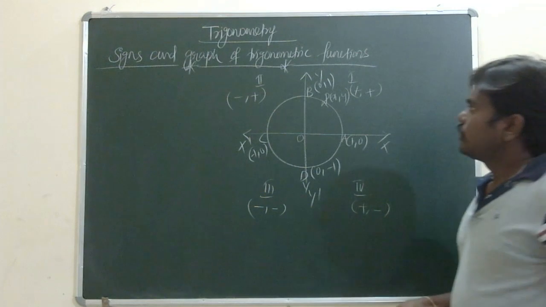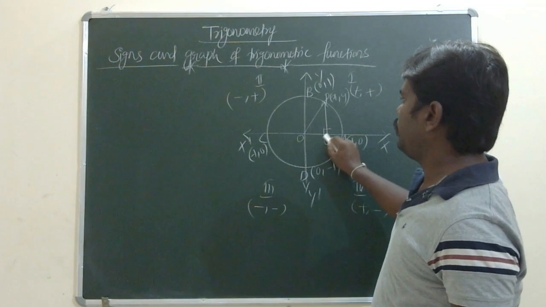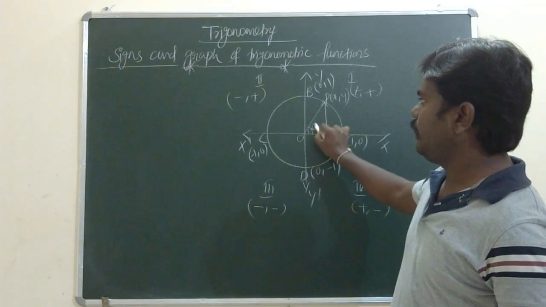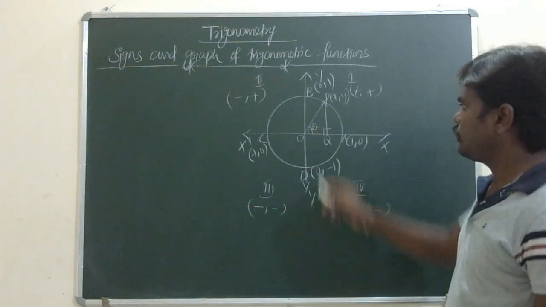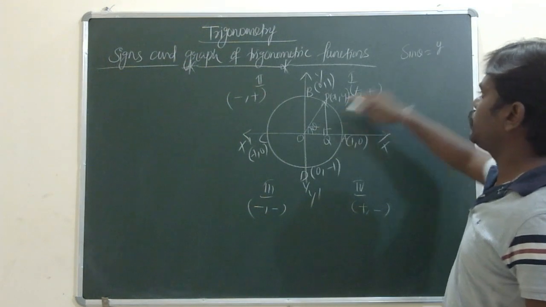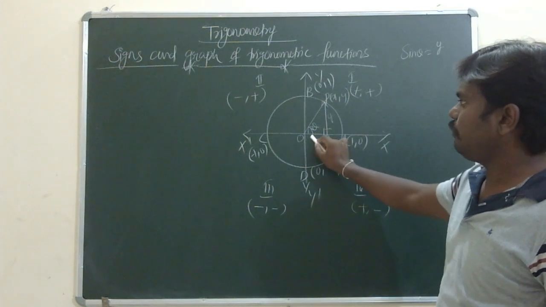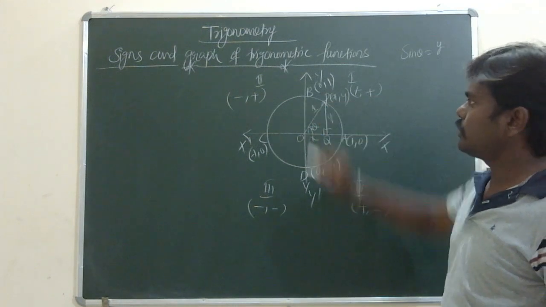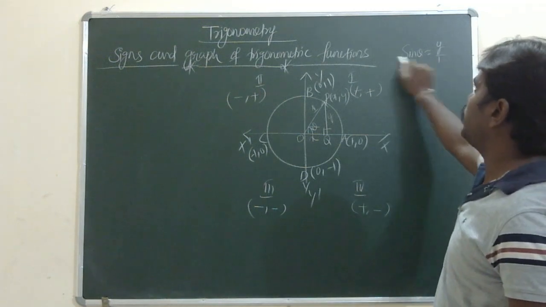Now when you take a point P here, join OP and also draw the perpendicular PQ on the x axis, it makes some angle, let it be theta. Now when you apply sin theta in this triangle OQP, sin theta is equal to opposite by hypotenuse, that is PQ by OP. PQ has length y and OQ is equal to x. OP is 1 because of the unit radius. So y divided by 1, hence y is equal to sin theta.